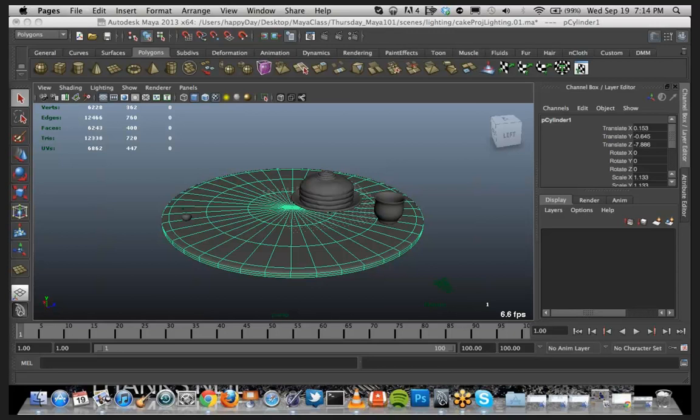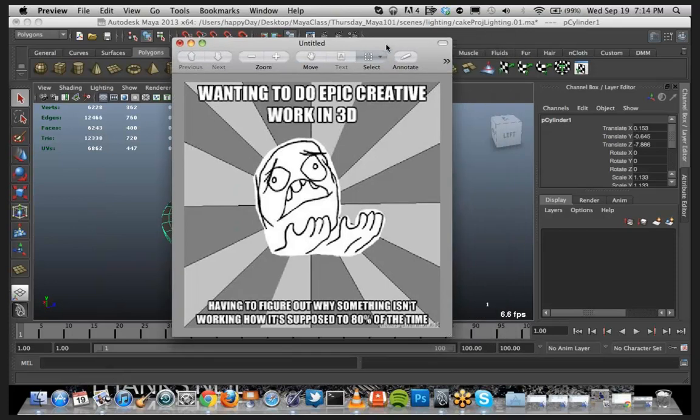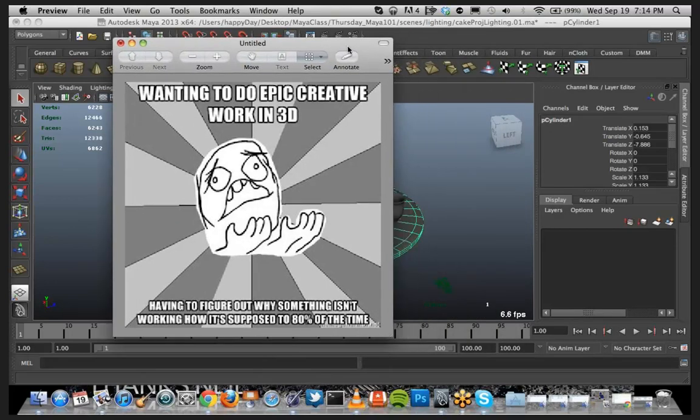And speaking of problems in production, I came across a site this week called CG Memes. If you were to Google CG Memes, it's a Blogspot site. And I'm having dual monitor issues. Here we go. And I saw this meme that I thought was funny. I thought I would share it. I don't know if you guys can see this, depending on how well the GoToMeeting stuff works, but this one is what we experience in 3D with all the issues and hangups that we have to, and hoops we have to jump through. I thought it'd be relevant. So, anywho, let's get started.